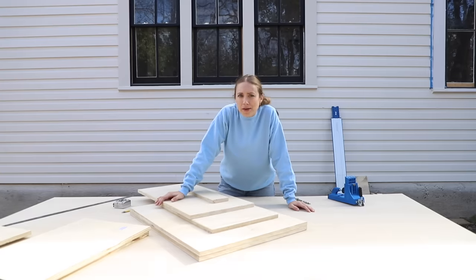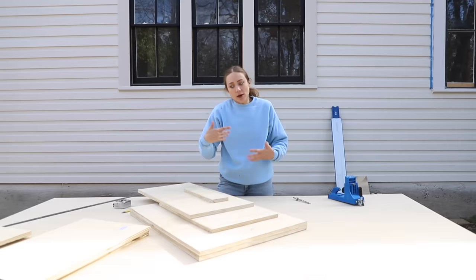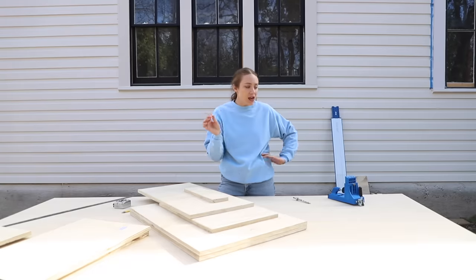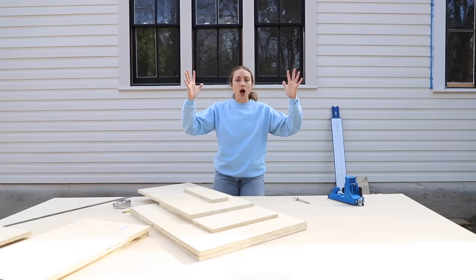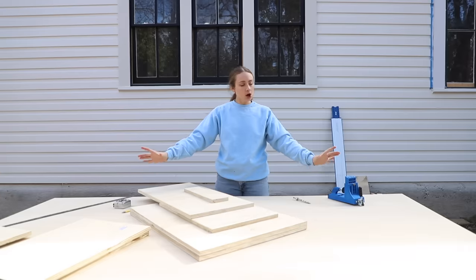Okay, I'm not gonna lie to you guys. That was actually really difficult to get these cut exactly to measurement. I felt like that was gonna be the easy part and that ended up being the hard part. I'm just being super particular and I'm using some new tools like that guide. I'm getting used to it. Finally got it. Basically making our spice drawer rack. I want two of those on each side of the oven.